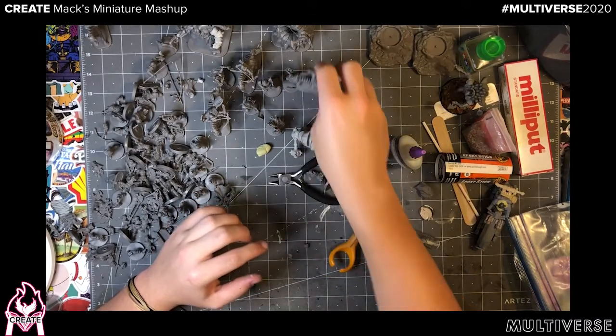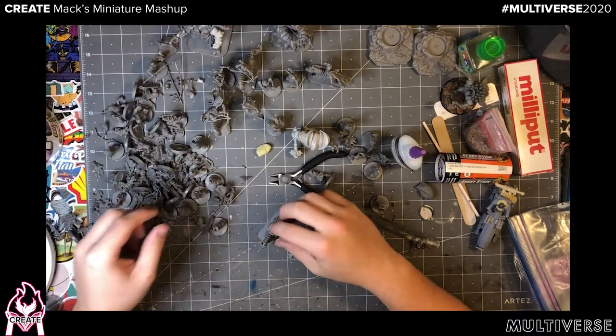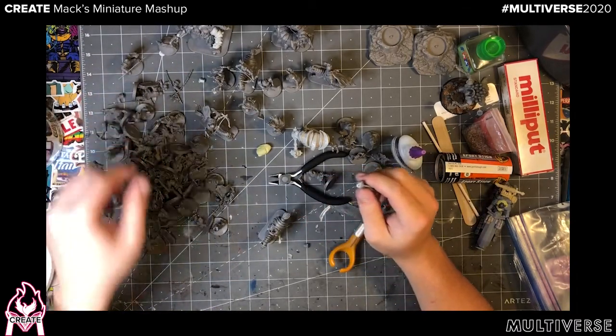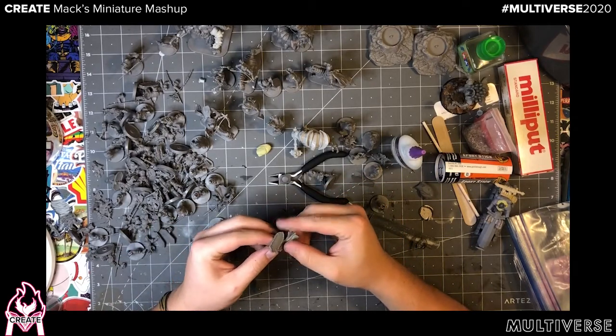Something that would be really cool is to make a headless horseman character. So we're gonna do that now. Where's that sword? Here he is. Alright, we're going to make a Headless Horseman character.